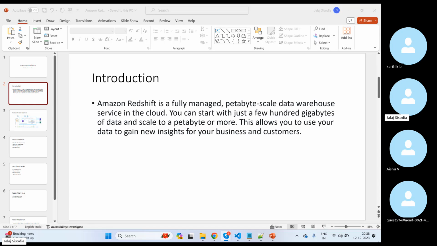It says gigabytes, which I have copied from the official documentation, but we can actually start with KBs or as low as possible. There's no restriction on the lower side, and we can go to petabyte-scale data storage. The use cases are the same for Redshift and Snowflake. There are no different use cases. It's just which one you prefer. The only difference is architecture.